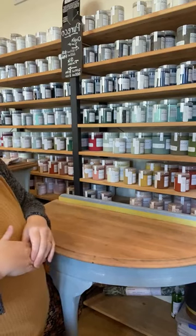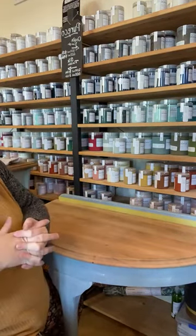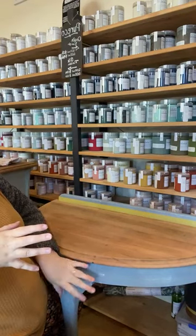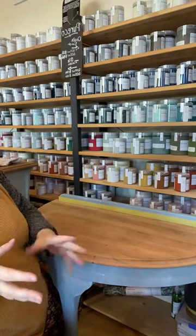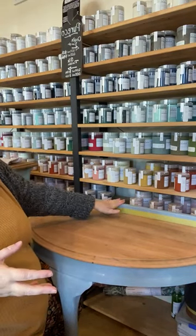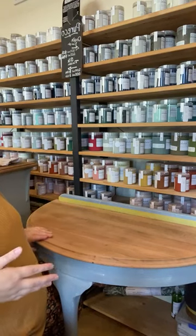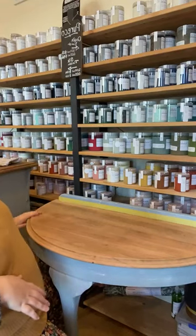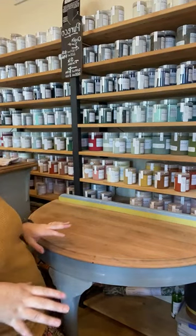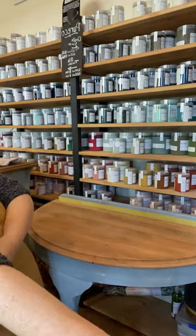I've used silk finish on the base, so I don't need to seal the base or the back piece — I can if I want to, but it's not necessary. The top is beautiful timber. I'm not 100% sure what it is, but the whole piece is the same timber — a really nice, solid piece. I'm finding it's just a touch too red.